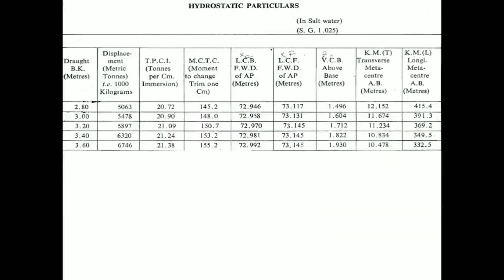Now you see all the hydrostatic particulars of a ship are given in salt water. The drafts are in salt water, you are in some other density. So your displacement would have to be changed, as we saw that for the same draft, the displacement would be different. And similarly, we saw that TPC also would be different.